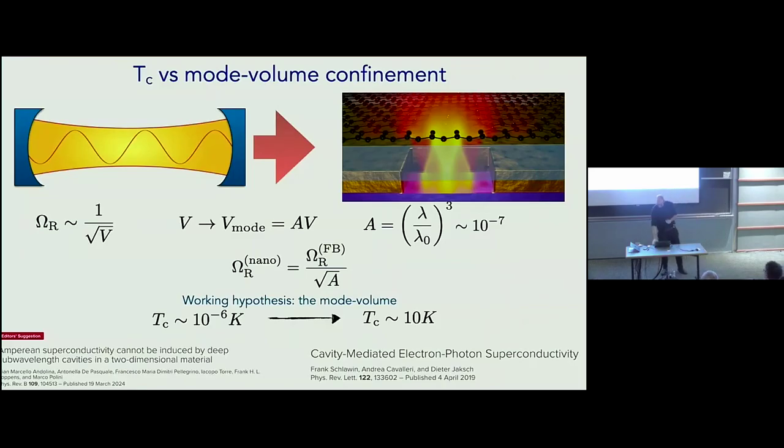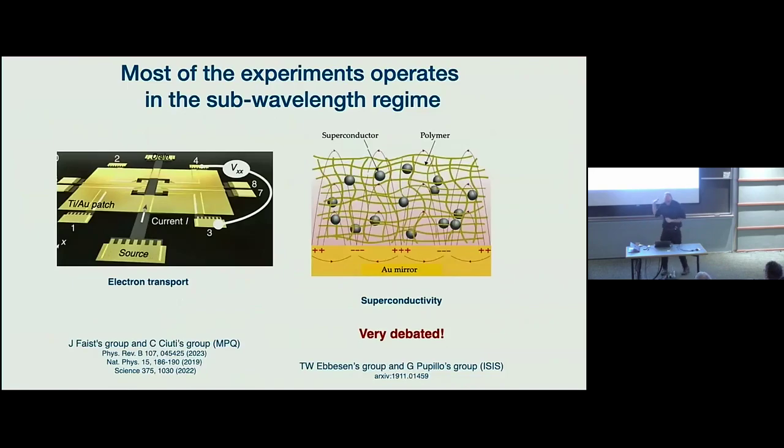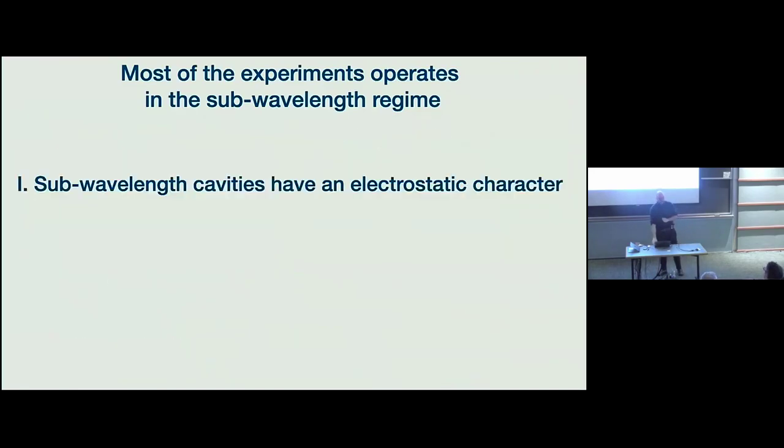Okay. So, and actually, most experiments are operating in this sub-wavelength limit. Sorry, but by extension, the Ebbesen work that is very debated is also in the same limit. Right? I will say so. No, not that I want to defend my honor. I'm just saying, all these flat cavities are. So you're saying that one cannot argue smaller volumes regardless of the geometry. Once you go to very small volume, you are sub-wavelength. If you think about it.